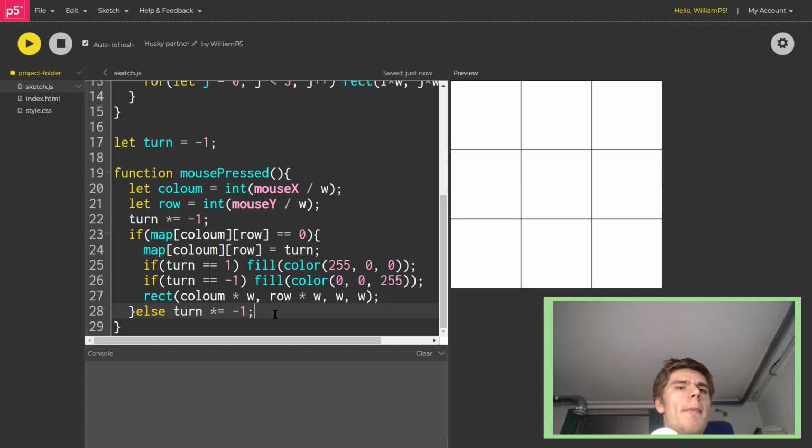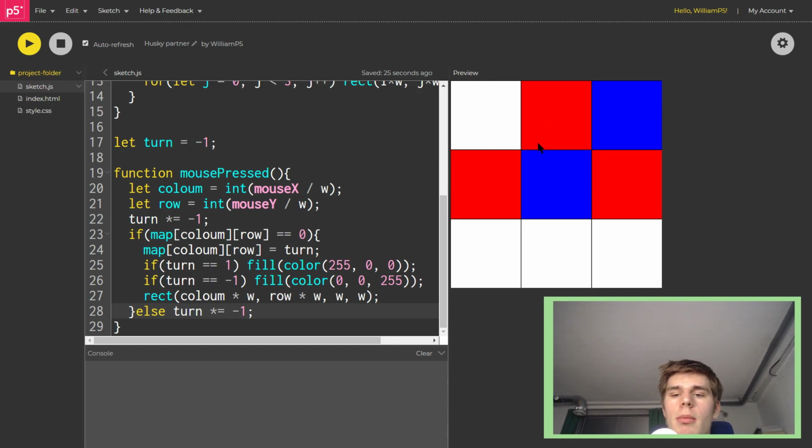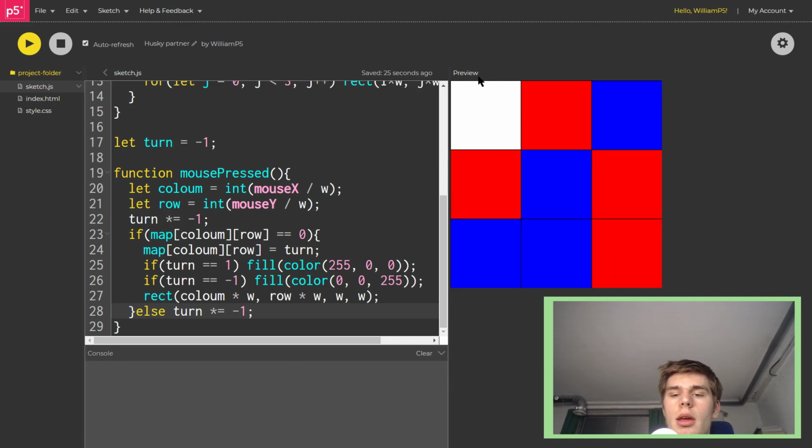So let's think about this. Okay, so what is the next thing we would like to do? Well, now that it works perfectly, that people can position the pieces on the board, it works great.